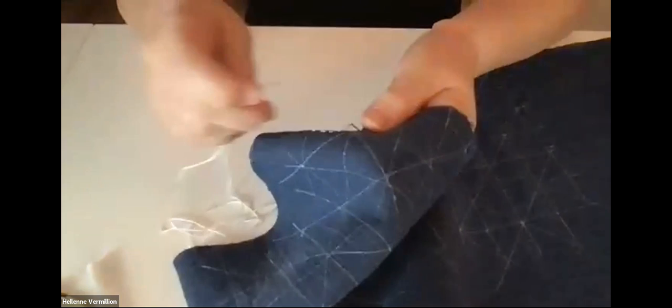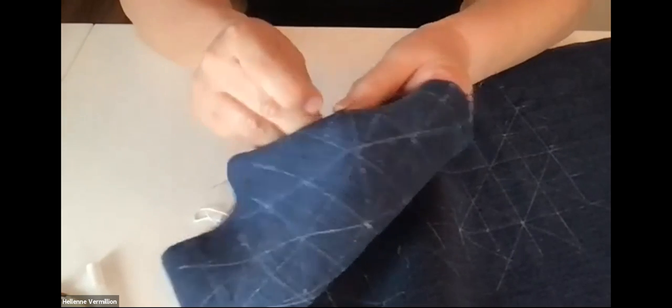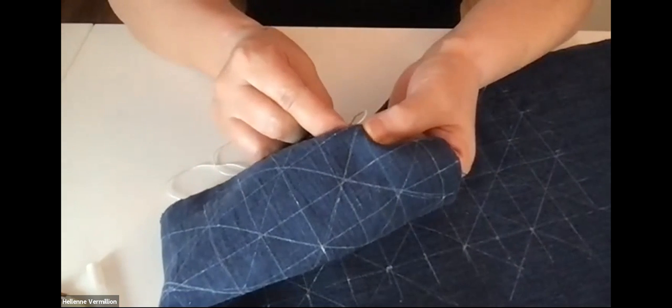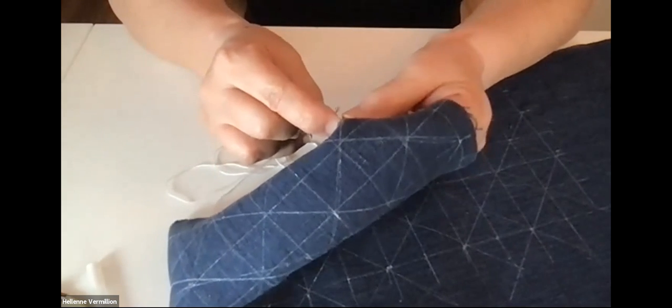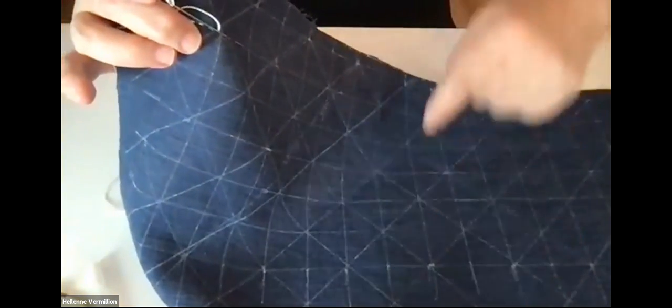See how it's kind of laying on top of the fabric? When you come to an intersection — oh, I got one stitch length too long — you just fudge it because when you finish the whole thing it's going to look good. Since this is just a grid I drew myself, I'm probably going to go back and forth, then do the back-and-forth the other way.